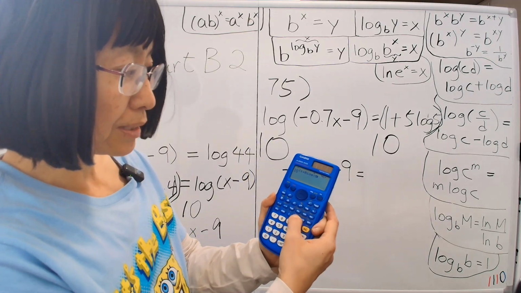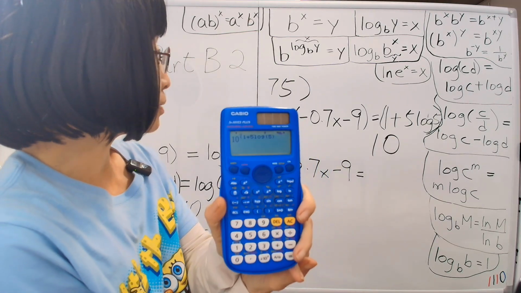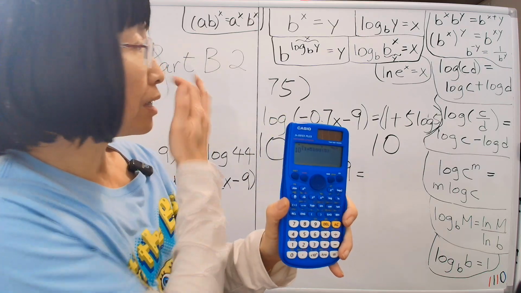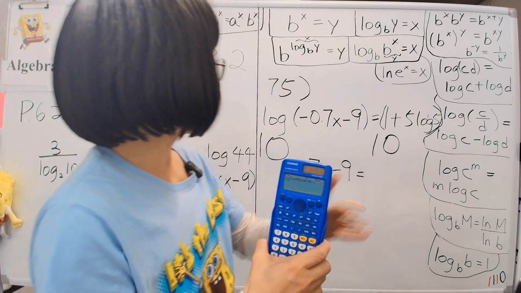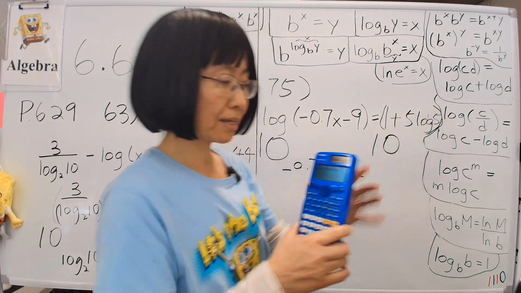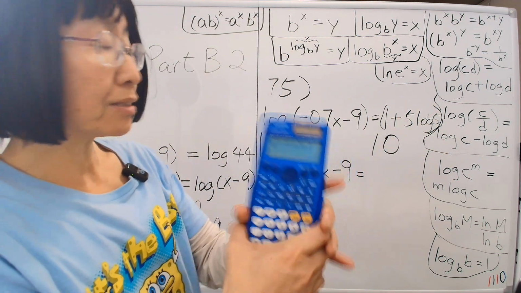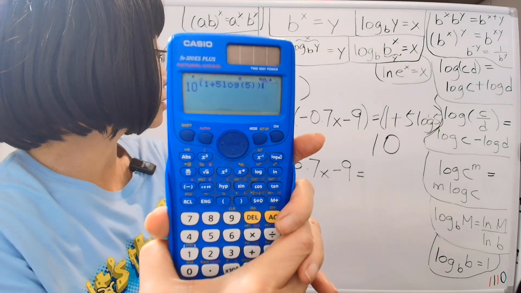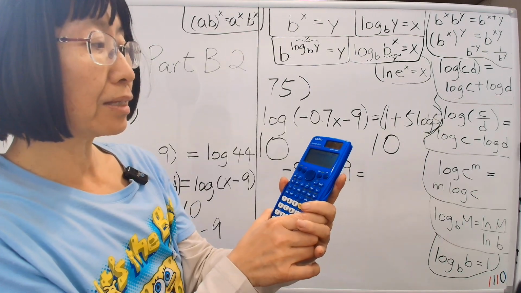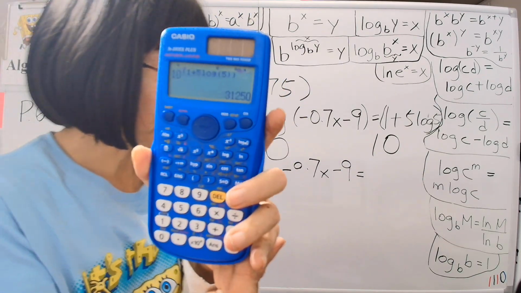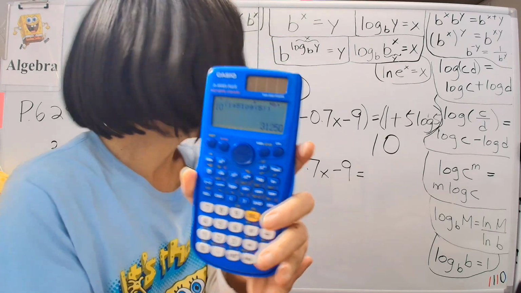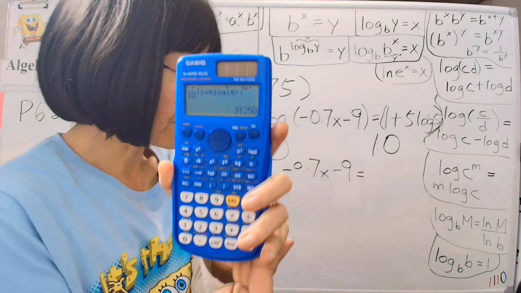close parentheses. That's only the close parentheses for the log, right? We need another close parentheses. That's for the entire power. See, it has an open one and a closed one. So we have 2 open ones and 2 closed ones, right? Yeah, I think so. So that should be it. So let's punch that in. What does it say? 1 plus 5 log 5.